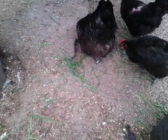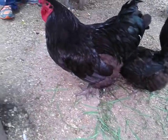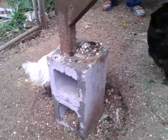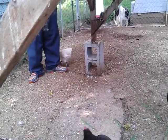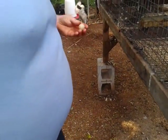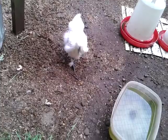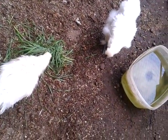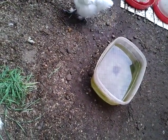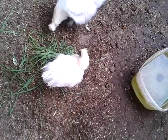Oh, we got another egg — they just keep dropping them wherever they want. You can see her size next to these other guys. See how she just hangs around? She's hanging right at your feet, following right around. Kind of a green one. Isn't that sweet? She'll follow you all over. She's after some of that grass. I noticed that — she's got that cross beak, so it's kind of hard for her to eat the way she should be. You can't really trim her beak because it's like crossing your fingers — they don't interlock. So she gets in and gets some mash in there, she's good. She can pick up the whole kernel corn — I saw her do that.